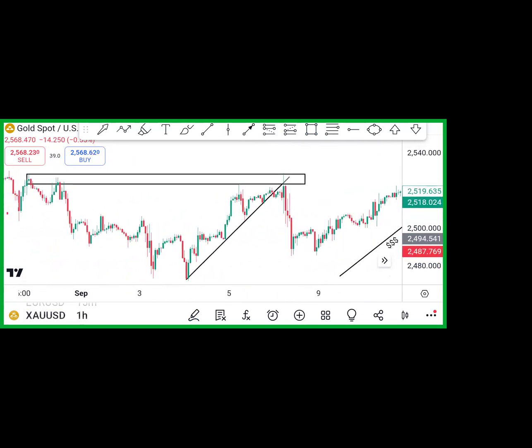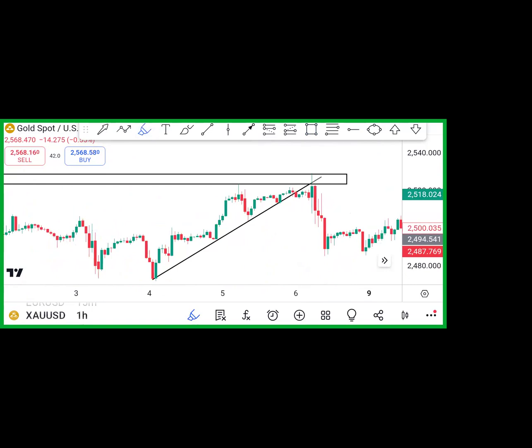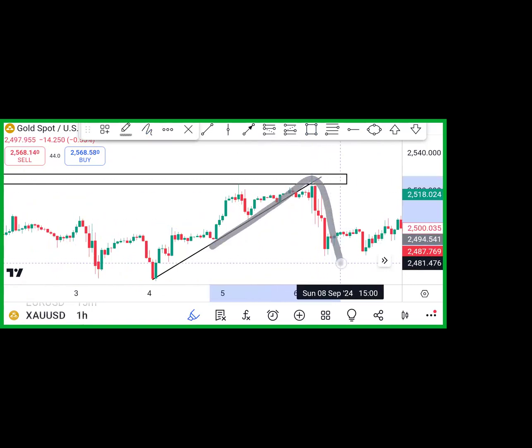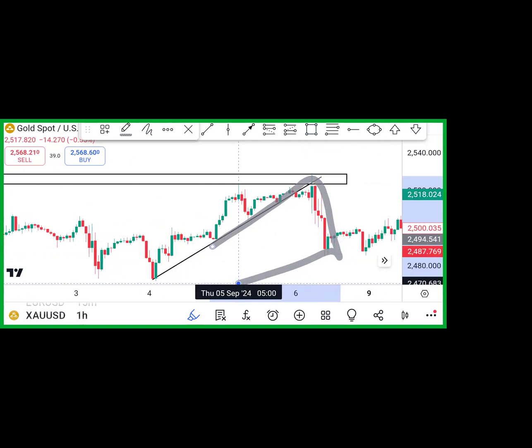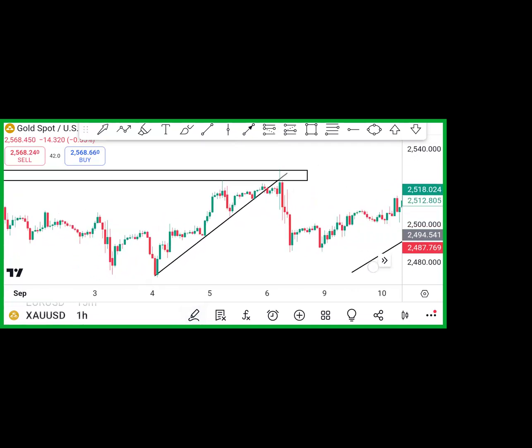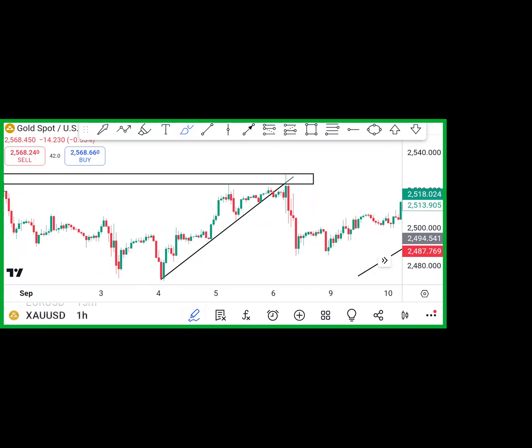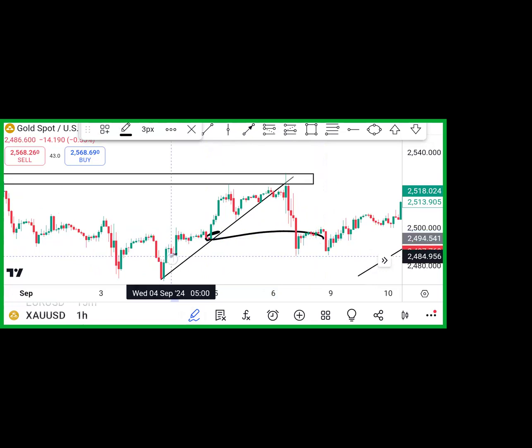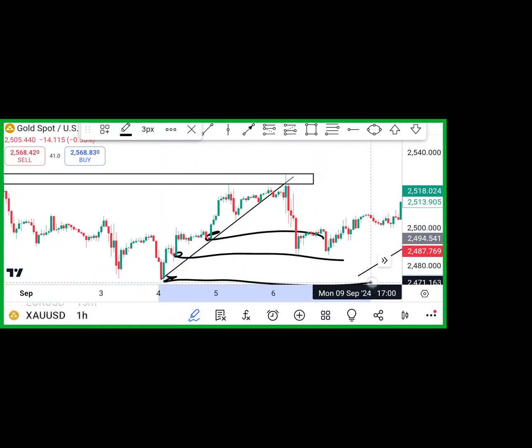Now, beautifully, what do I see or what am I expecting? The price to get here, then break the trend line to grab all the liquidity below the trend line. The price is going to do that to sweep the liquidity below the trend line. That's why the price is going to do that. And where's my target? We have a low at this level. This is like a low. Target 1. Target 2, we have another low. Target 2. Target 3, we have another last low. Target 3. So once the price is here, I take my first take profit. Second take profit, then full take profit. That's if the price gets there.